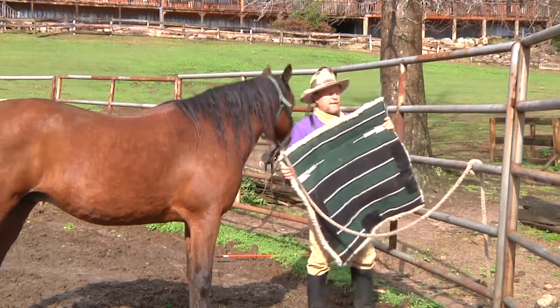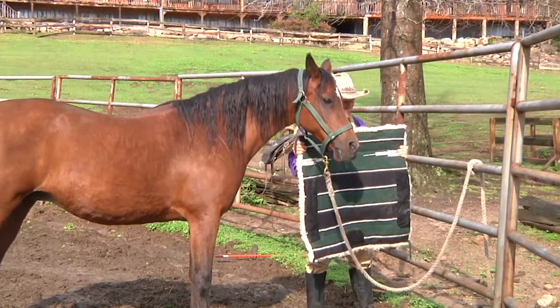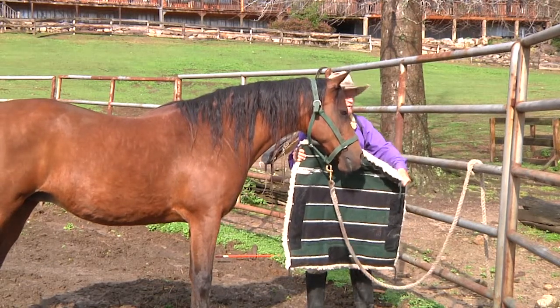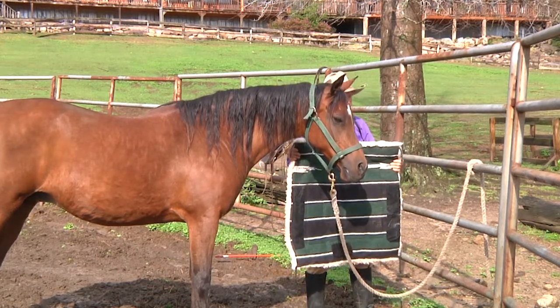The blankets are pretty easy. The cleanest, prettiest side, or any side with patches, always goes up. The dirty, hairier side will always go towards the horse. So it's common sense. You just look at it and go, that side looks the worst, so I'm going to put that towards the horse.